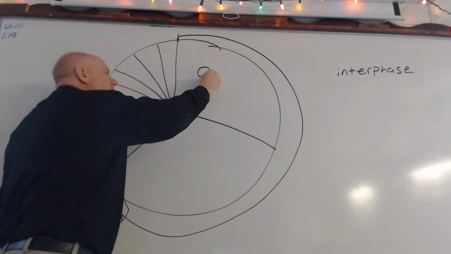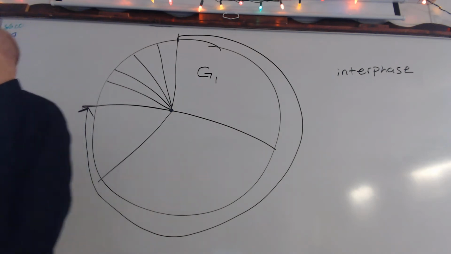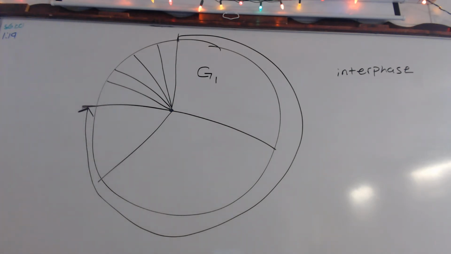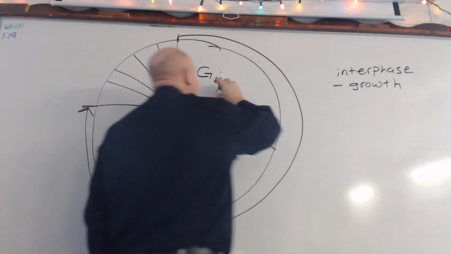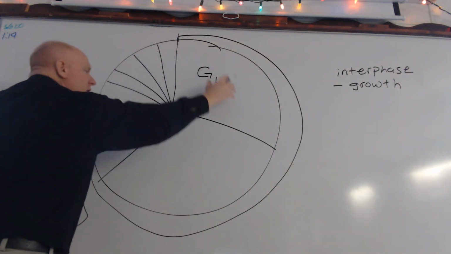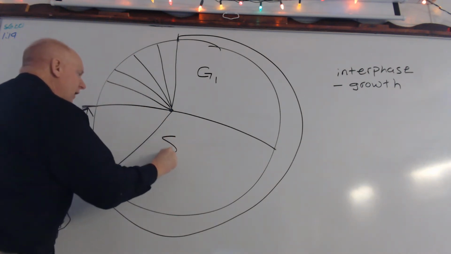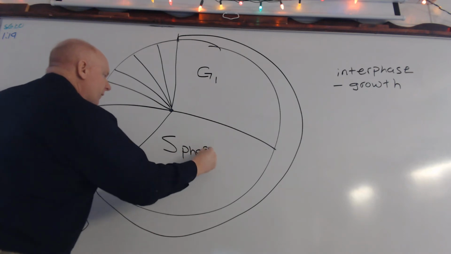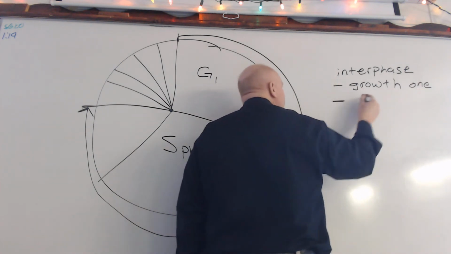Yeah. So we're talking about this G, as far as the growth phase. And you could say G1, because what's happening here is this cell has a couple things it needs to decide: either stop growing or divide. Okay? So in interphase, we see growth in this first phase. The cell continues to grow until it shifts gears into this one, the S phase. So here we'll put growth 1, and then we're going to put S phase here.